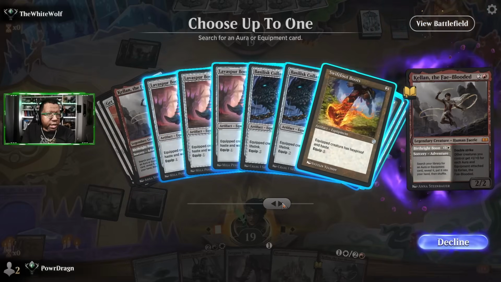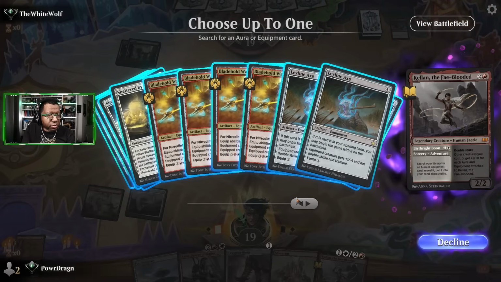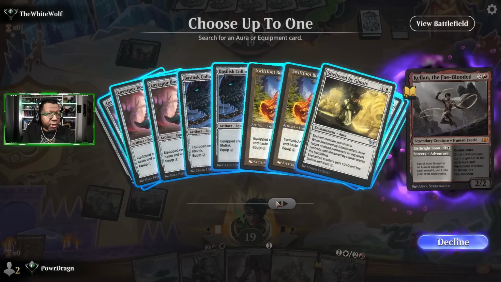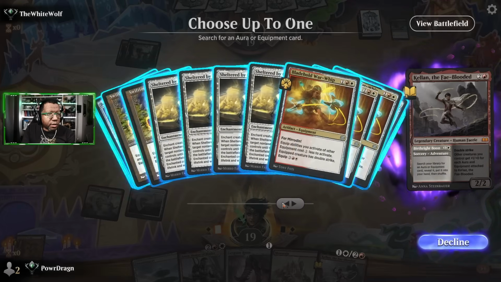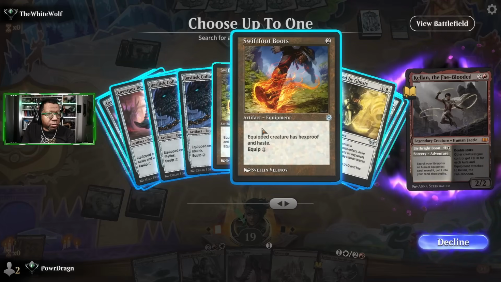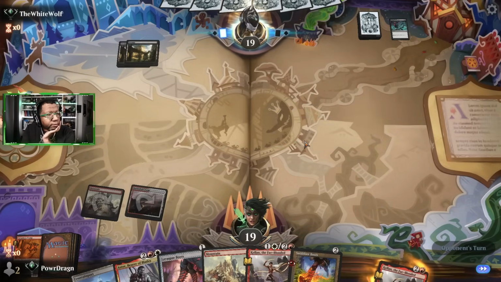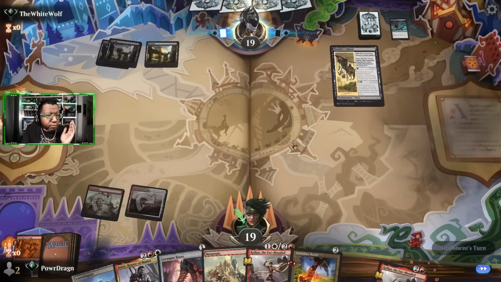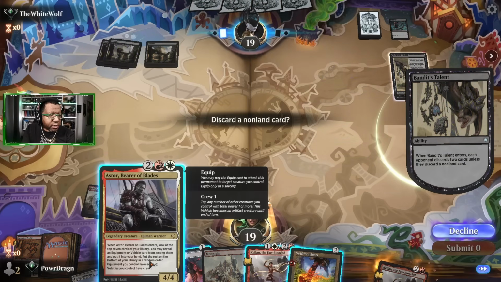I think I want to take... it's tempting to take this, actually, because then it just means our Lava Spur Boots is free every time we play something. But if we get Swiftfoot Boots and it sticks, it's too good to not try, you know? Bandit, sure. You got it. You can have this thing, I guess.